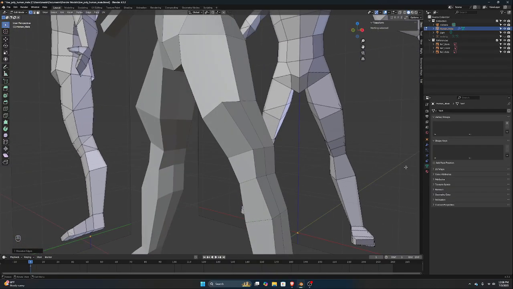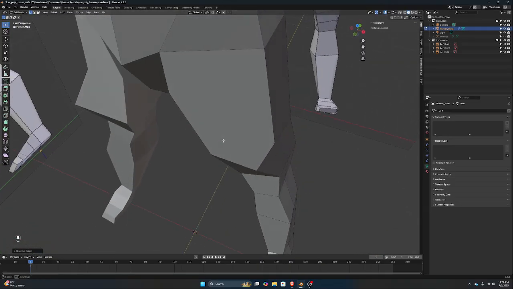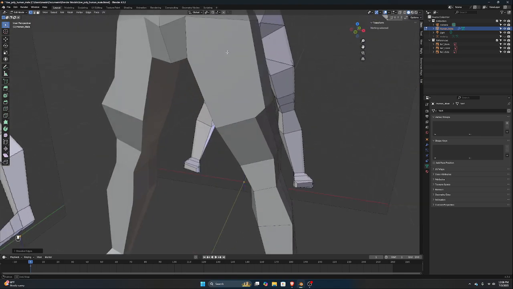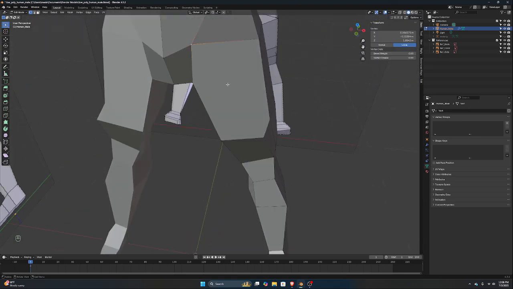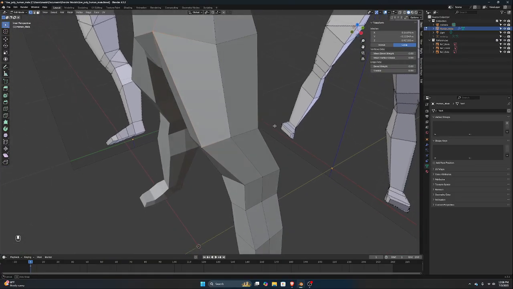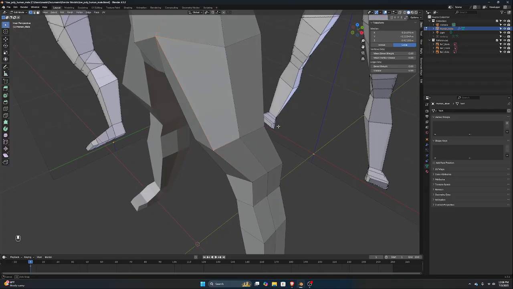One of the things I try to do when I'm doing low poly modeling is work with a lower amount of verts, because once you start getting more and more vertices inside your model, it becomes a little hard to figure out what in the heck is going on. Speaking of which, what in the heck is going on here? Let me do a join there. Although that's not entirely what I want. You know what? Let me undo that. Let me do a knife.